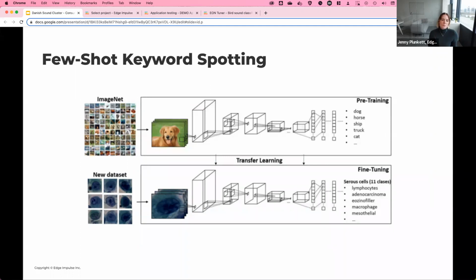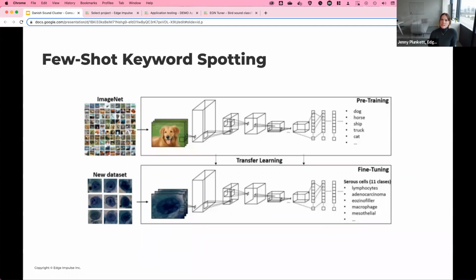And in order to apply this to new images or images that the model has not yet seen, we can upload a brand new data set of things like, for example, we have here lymphocytes, various different types of cells or diseases. We can upload those labeled images and train a new model based off of the original ImageNet to find and to identify those new images that we have uploaded to our test set for cancer cells, for example.